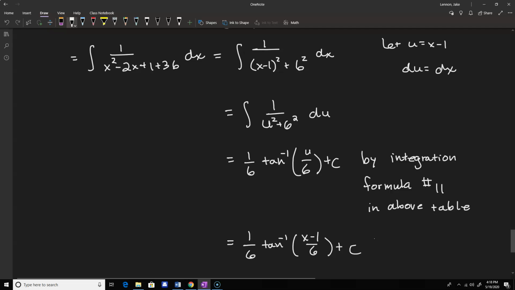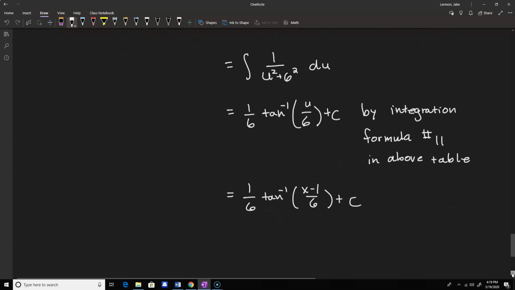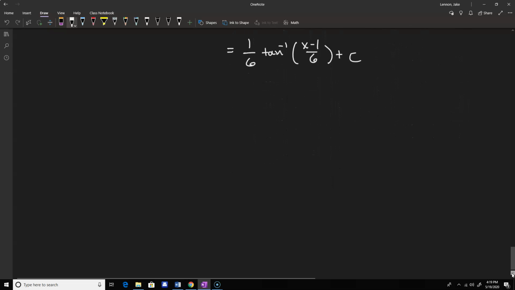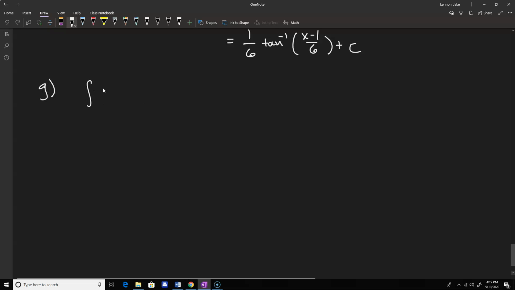So for our last example, let's go ahead and look at one that involves the idea of multiplying by the conjugate. So we'll call this example G. So we want to compute the integral of 42 over 1 minus the cosine of 6x dx. And the trick in this example is we want to multiply by the conjugate.